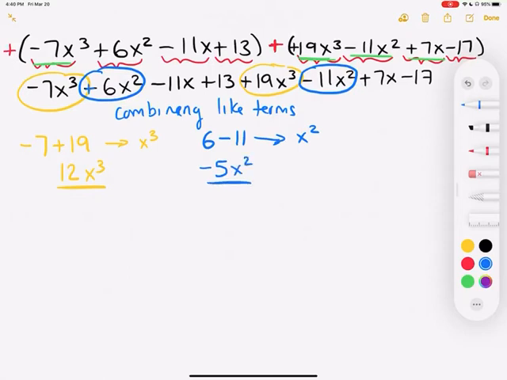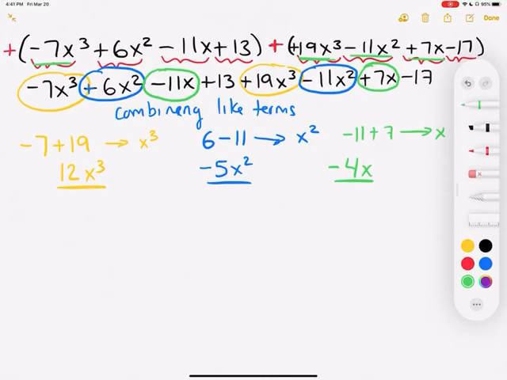So I already combined the x cubes, I already combined the x squares. You have to do the same thing for the x to the power of 1, so the single x's. Another like term to negative 11x all along the line is the positive 7x. So these two we have to combine the same way. So negative 11, that's the first coefficient, plus 7, and these are going to be the x's. So negative 11 plus 7, again, those are two numbers with different signs, so you have to subtract them and give them the sign of the largest magnitude. So 11 minus 7, that's going to be 4. And it has to be negative 4 because negative 11 is larger. And those are going to be the x's.